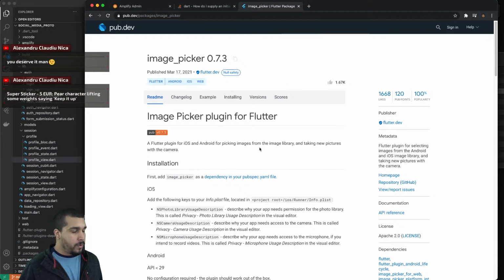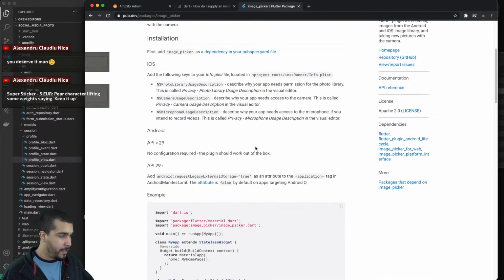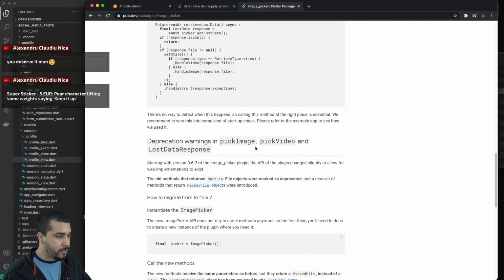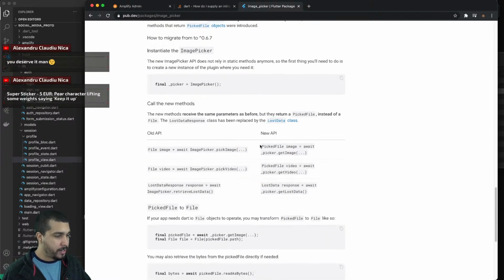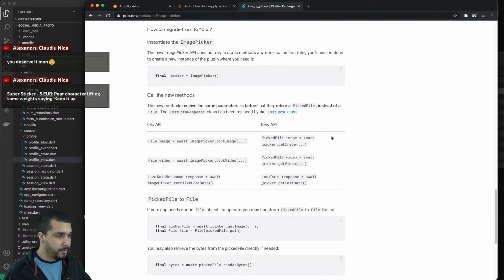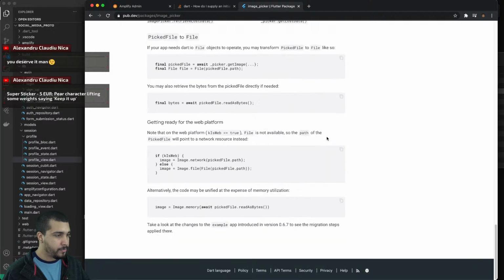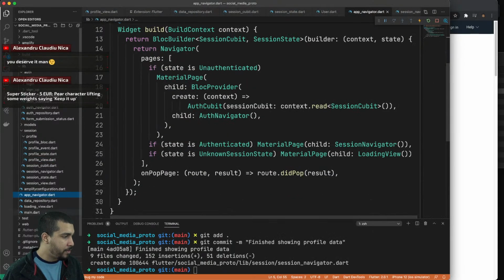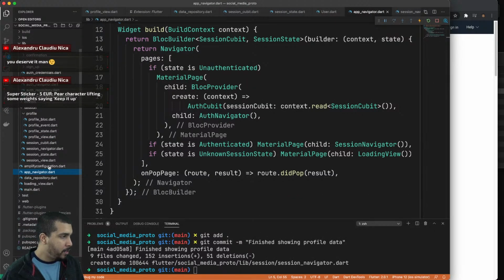Okay, so Image Picker. I hope that it doesn't have bugs anymore, because it was having bugs when I was trying to select an image. We'll find out, but I think we'll probably be fine. So we'll just grab the latest one. It should be fine. We do that in pubspec.yaml.